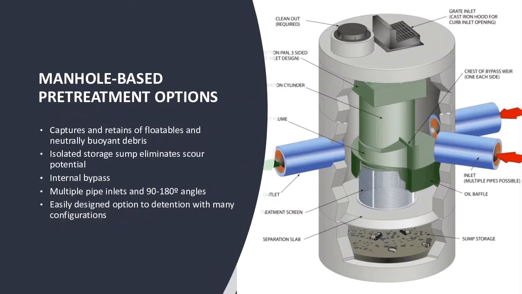And this is just an illustration of a common manhole-based pretreatment option. Essentially, it's a hydrodynamic separation. You've got screening that goes on to remove any kind of floatables and neutrally buoyant debris. There's a sump at the bottom for capture of trash, pollutants, sediments, and then obviously flow controls for inlet and outlet. But this can be used to effectively pre-treat the water before it goes into the detention system. And again, sediment control can be achieved with just the detention system itself. But if you've got other needs, these kinds of systems are common and can be used as part of a treatment train that the detention system would be a part of.